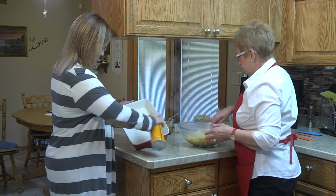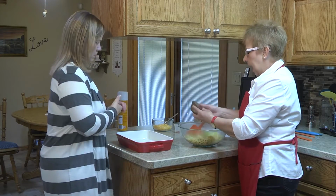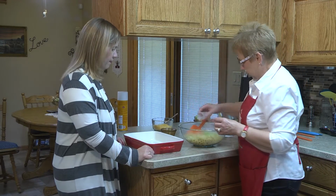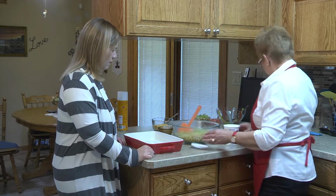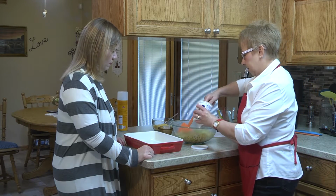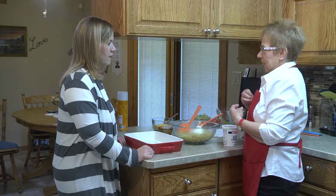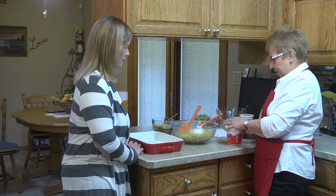Now with this, we're going to add the onion. I do have about a half a cup of the green onion here, which I like. And they said just a pinch of red pepper flakes. It's just going to spice that up a little bit. And we're going to take a half a cup of sour cream and put that in there. And again, don't worry about measuring. With things like this, I like to be a little more generous than scant, because that's going to give you the flavor.